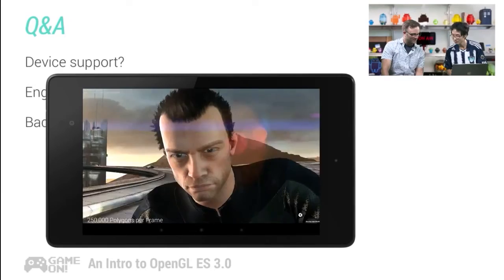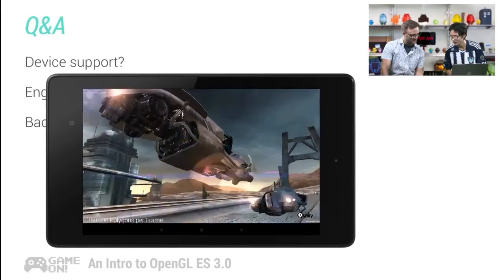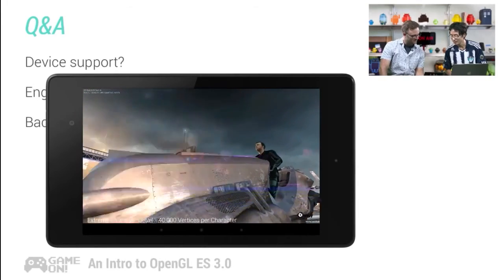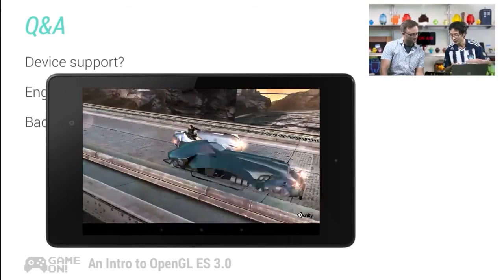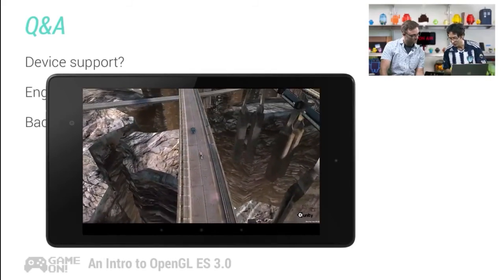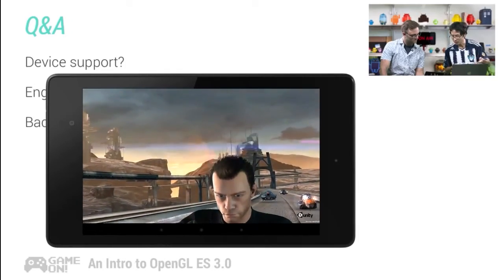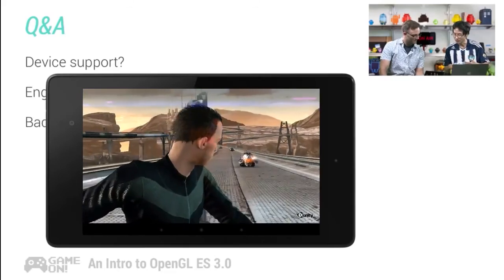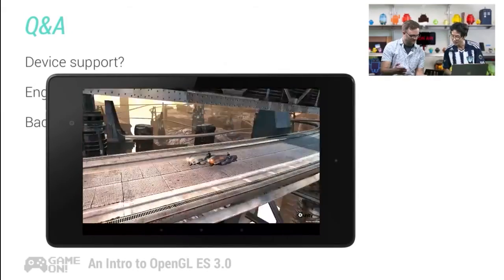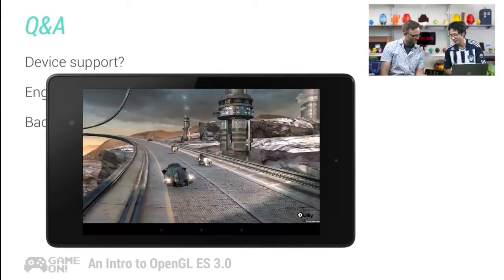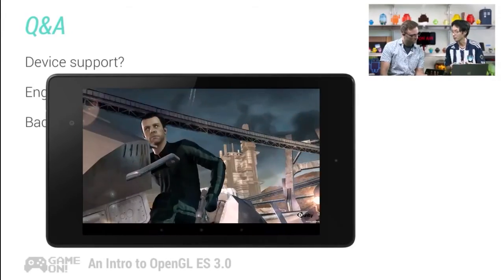And I noticed they're showing a fair number of features going on here in terms of atmospheric scattering and a 4-kilometer draw distance. Yes, they are using really high polygon models in the entire scene. It's rendering more than 250,000 polygons in that scene, which is an incredibly high number in terms of mobile gaming. Yeah, this looks like a console game. Exactly. And they are also using some advanced features of OpenGL ES3, mainly for performance improvement.